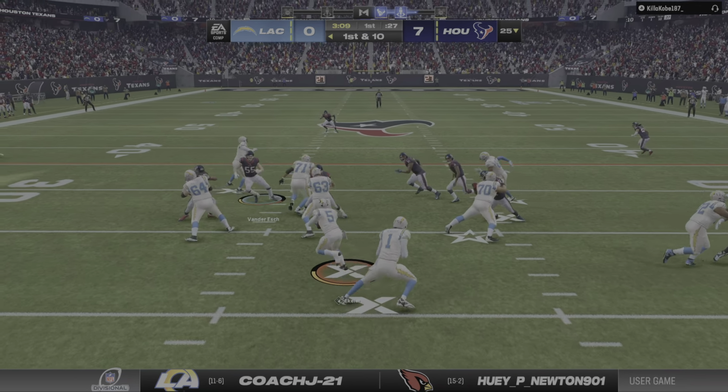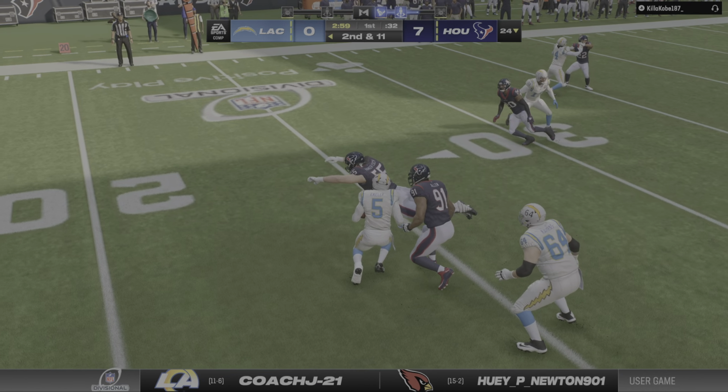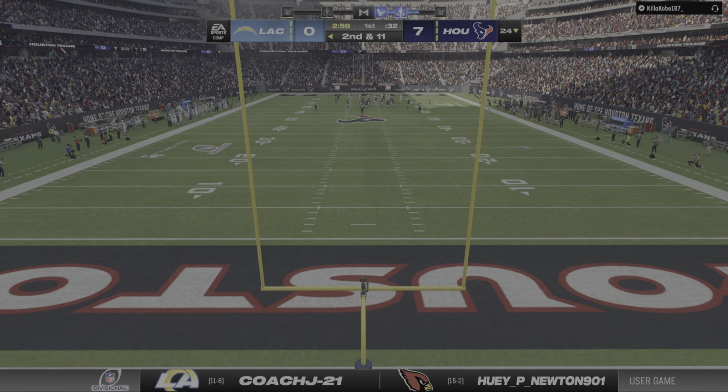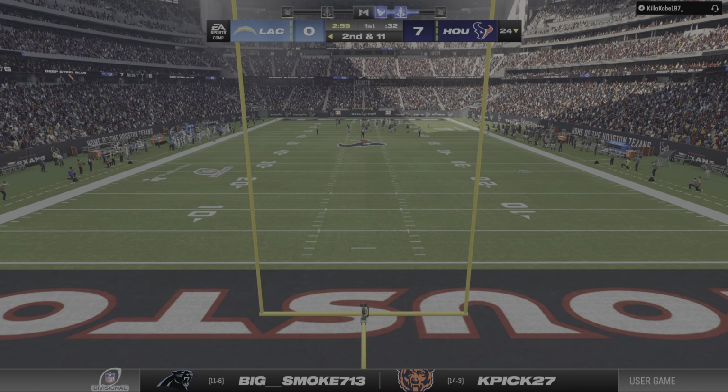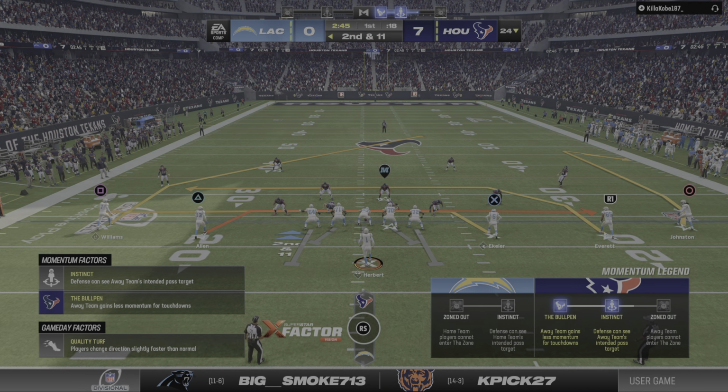Let him go by a little too easily there. Well, that's what we saw in film, isn't it? His head goes down oftentimes when he goes to punch, when he's trying to block. And when you do that, you can't see your target. He went right past him and made the play. A loss of a yard there to start out. That leads to a 2nd and 11.